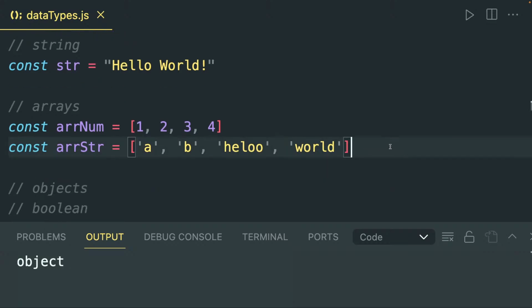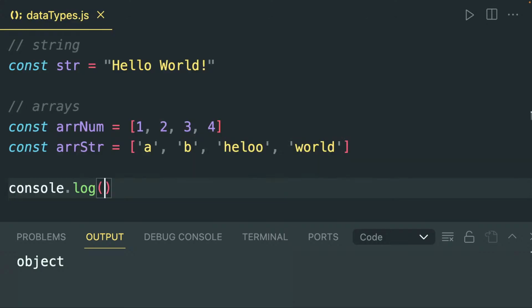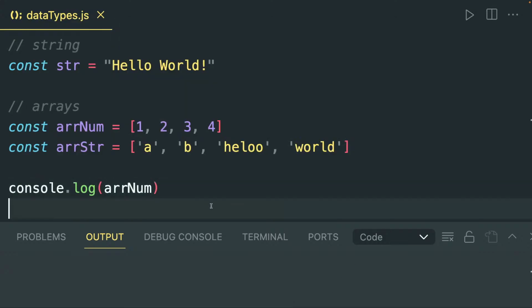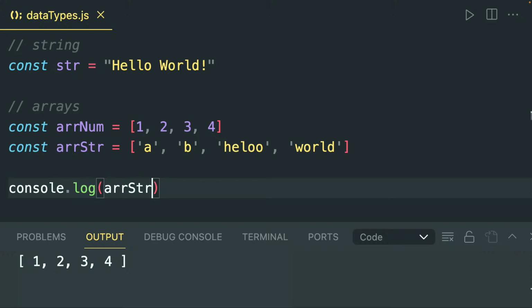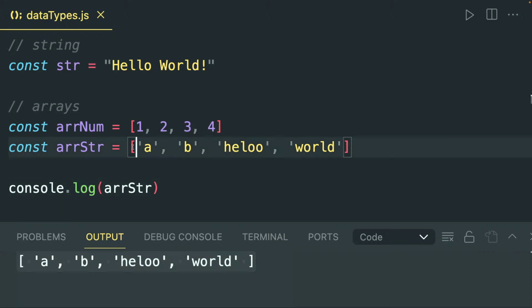If you print an array like arrayNumber, you will be given the same format in the console log also. If I write arrayString, you will be given the same format you have used inside your code. So this is arrays.